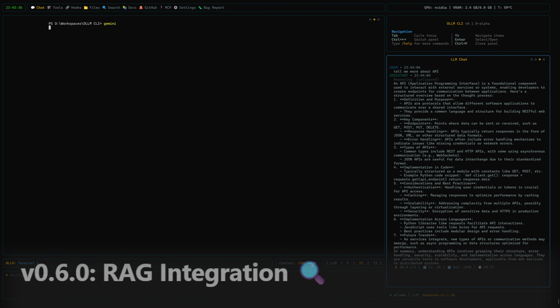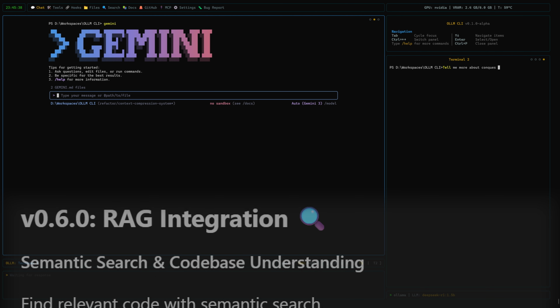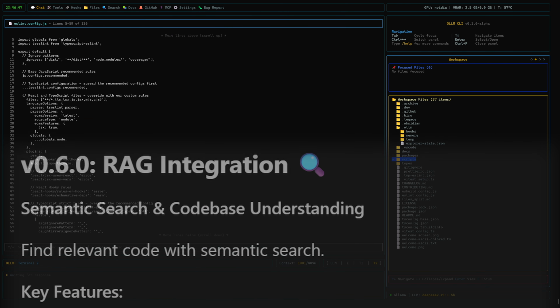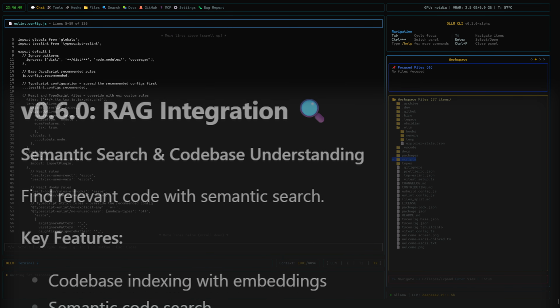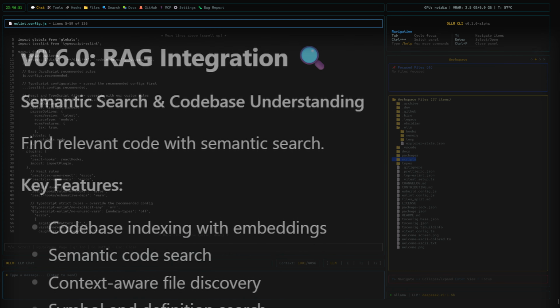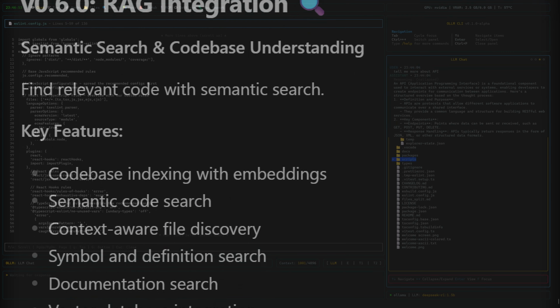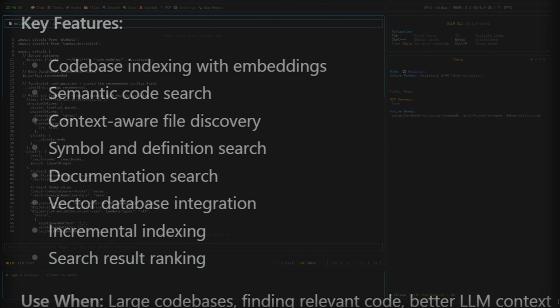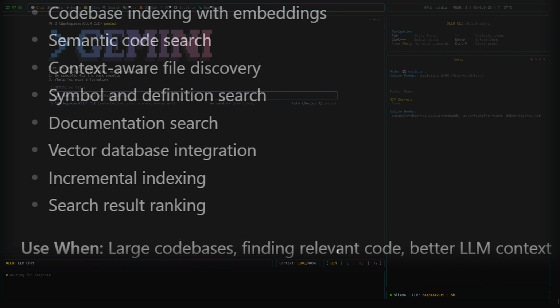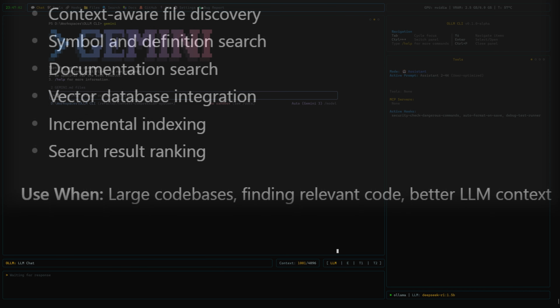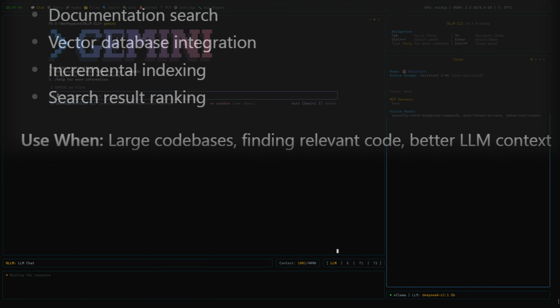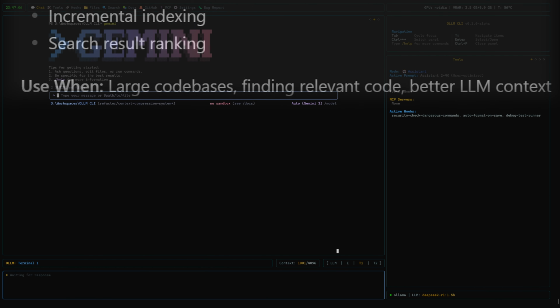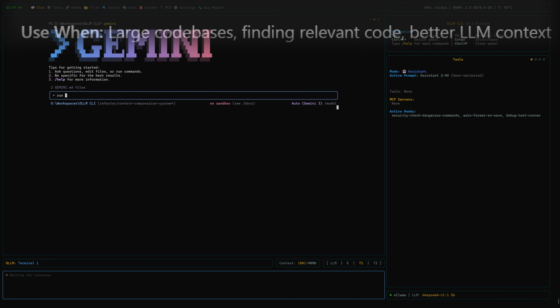Intelligence layer. The intelligence layer brings advanced AI capabilities, including codebase indexing with semantic search, that is RAG for your local code, structured JSON output with schema enforcement, a sandboxed code execution environment for testing snippets, and vision support for analyzing screenshots and images. Combined with cost tracking and prompt templates, this transforms OLLM from a chat interface into a true coding agent.